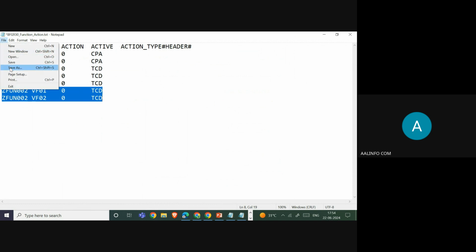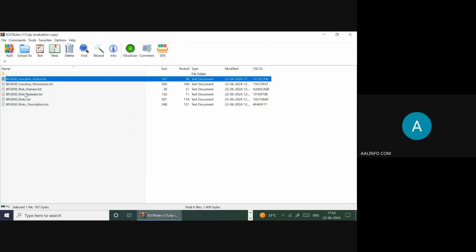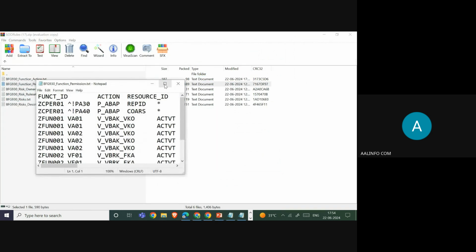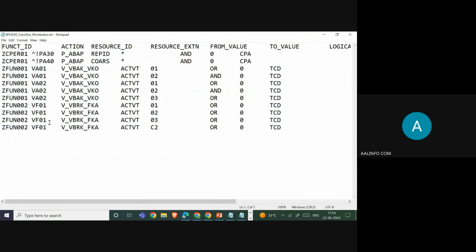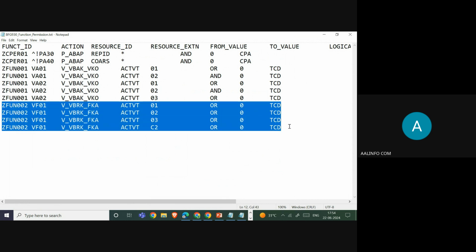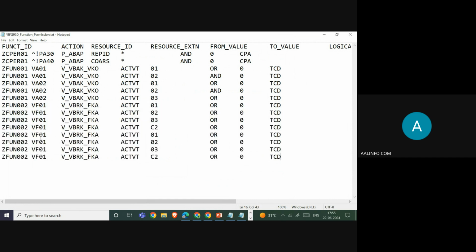What you have to do is just save this. Likewise, you can save these changes in your file. You open this file in Excel tab-delimited format, add whatever changes you want, then save and close it. The same goes for the permission file. This is your permission file. For example, you have the VF01 file here and you want to use the same lines for VF02. So instead of going into the system and making changes one by one, you can make the changes directly here.